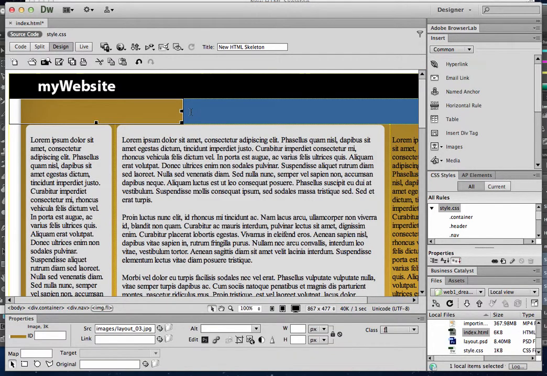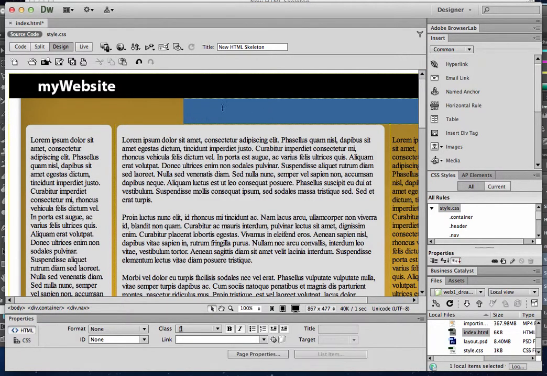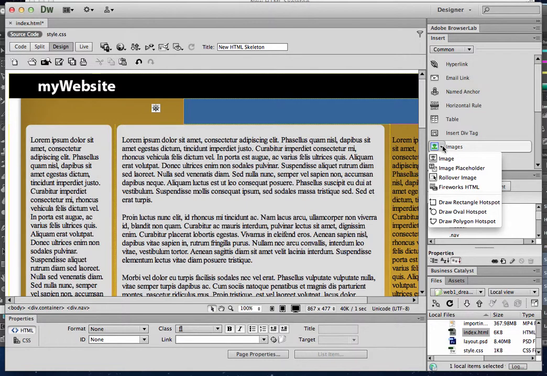So I've essentially got all of my graphics pulled out of there, and I'm ready to drop my rollovers in. Now, if you're doing this from scratch and you don't have a layout to start with, you don't have to delete anything. I'm going to start by going over here to my Insert panel, and it's a very quick process here in Dreamweaver. I'll go to where it says Insert Images. I'll hit that little drop-down menu just to the left of the word Images, and go down to Rollover Image.